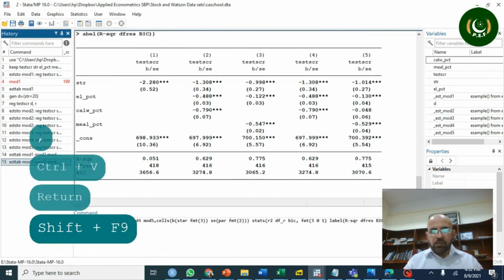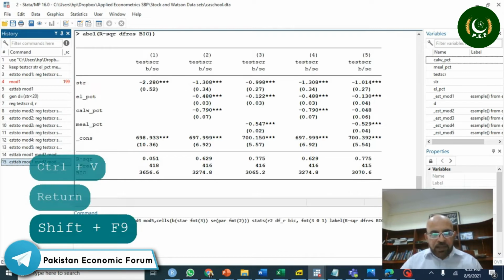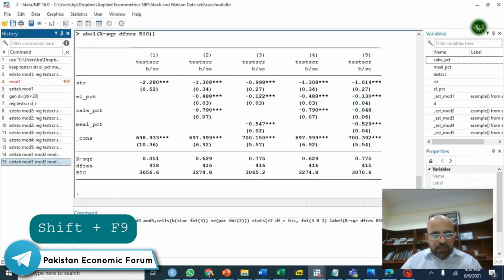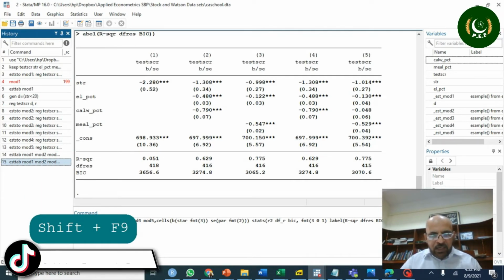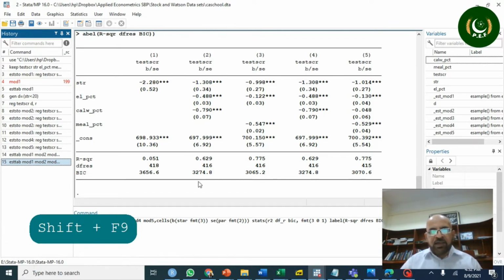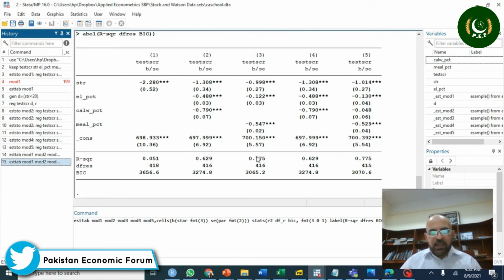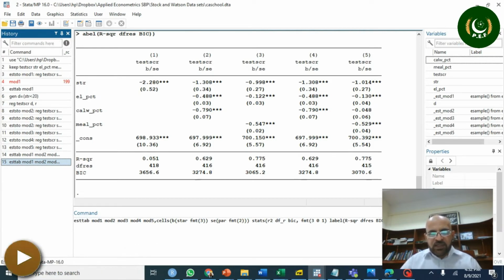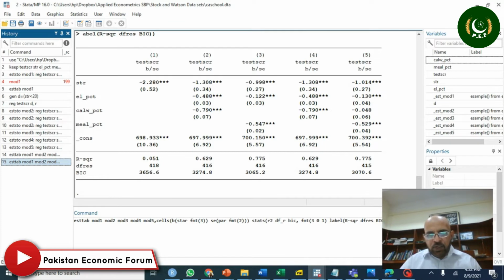So I am going to copy paste that additional statistics, and I am again going to show you these five columns. So you see, if I add here cells b star, that basically means that those which are significant will be represented by an asterisk, standard errors up to 2 decimal places, statistics R squared, degrees of freedom, BIC, and labels R squared, degrees of freedom, and BIC.